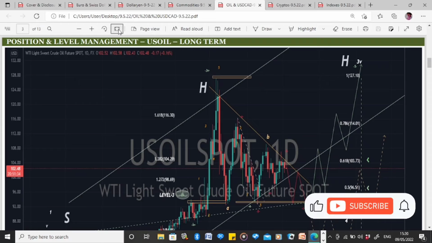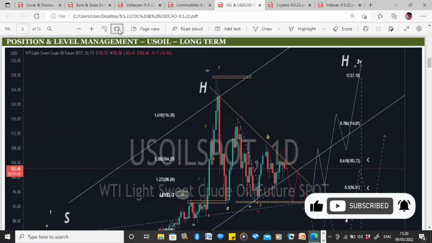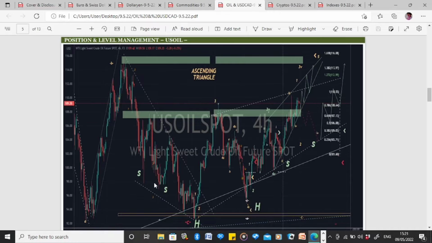Let's take a look at how far it will go and why. Now again, we understand that that C here really is at that level 5. The correction is finished into an A. This B kicks back here, and there's that C. Now we're doing an internal 1, 2, there's a 3, there's a 4. Market is going to be doing a 5. Okay, so this is the end of the correction again.